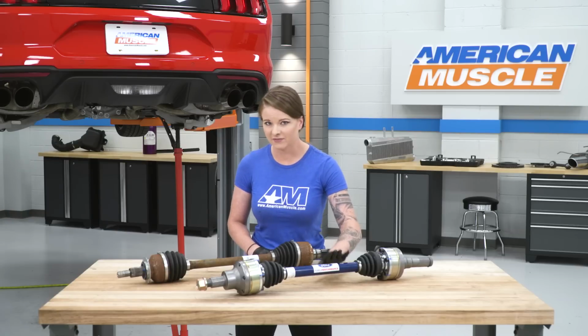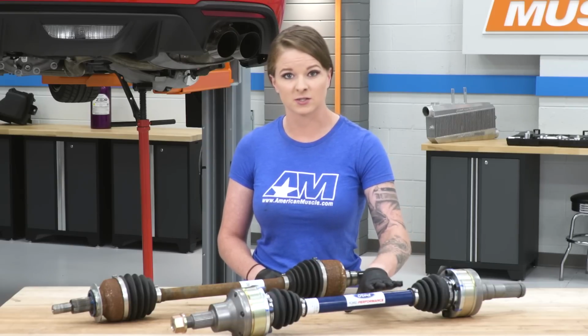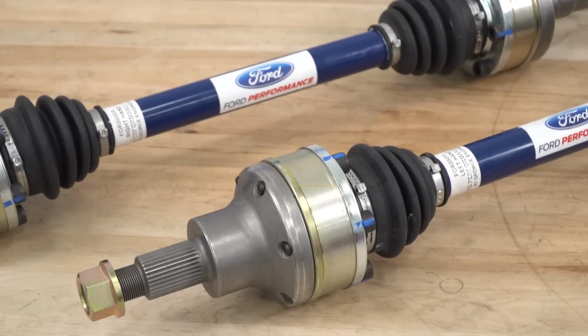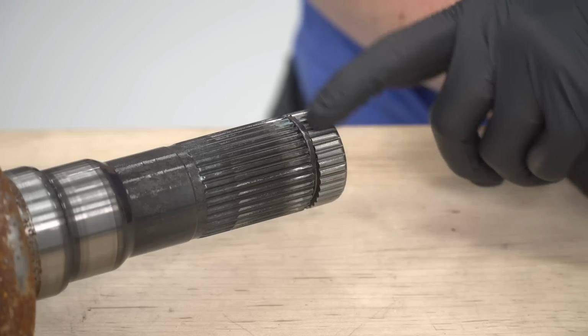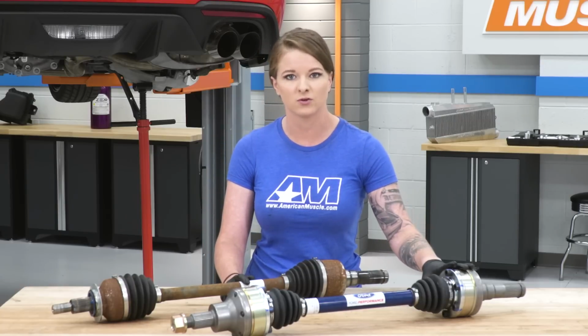These half shafts do have a limited lifetime warranty on them, and keep in mind that they are side specific, so when you go to install, make sure that you have the correct side. Now, one more thing that you want to double check before you move on with the install is that there's a retaining clip on the inner stub end of your factory half shaft. You want to make sure that that retaining clip stayed with the half shaft and it's not still in the diff before installing your new half shaft.